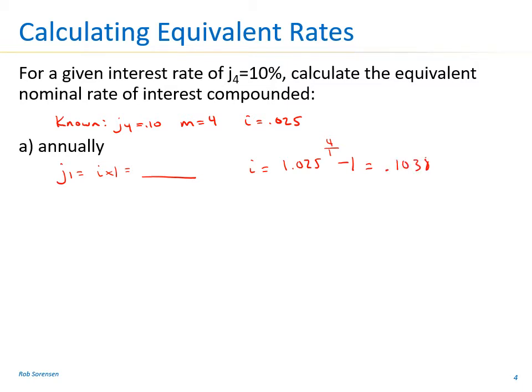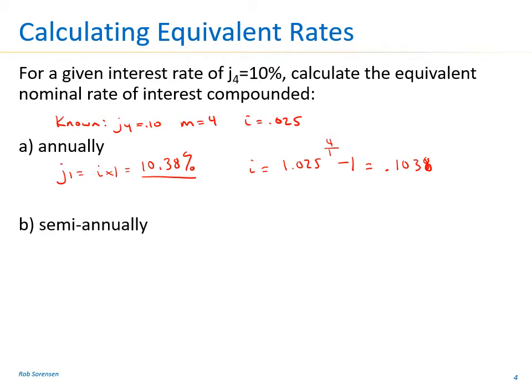0.1038. Now how do I convert that back to a percent? Just move the decimal over 2, multiply by 1 here, and I get 10.38%, 9.38% for my answer. Let's do one more.